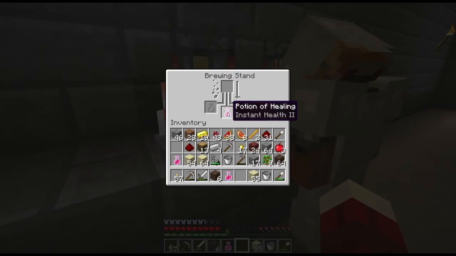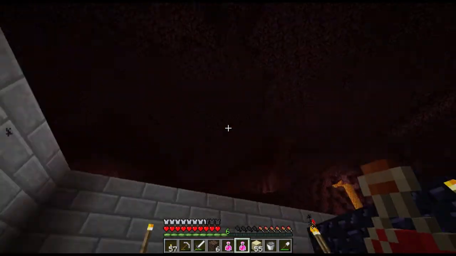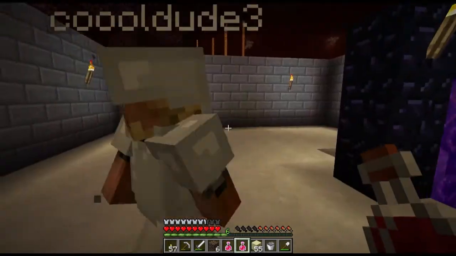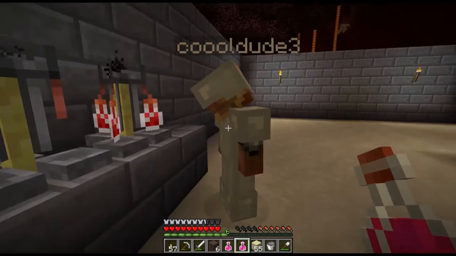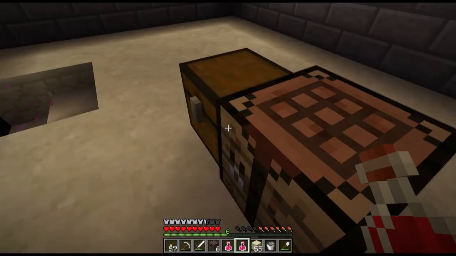All right, so our potion of healing is now an instant health 2, as you can see, and I'm assuming it heals probably double what you had, so it'll probably heal 6 hearts or so. Yeah, and redstone doesn't do anything. I put it in with an aqua potion, it doesn't do anything. I'm pretty sure it does something. Try with regular water bottles. Nope.